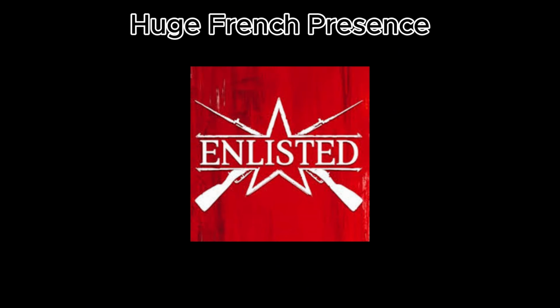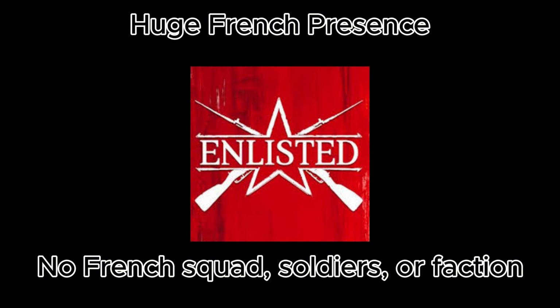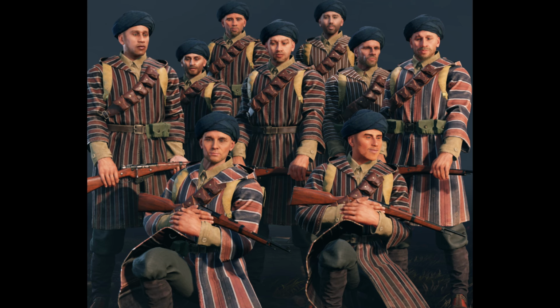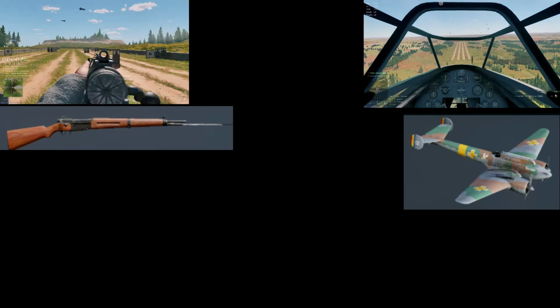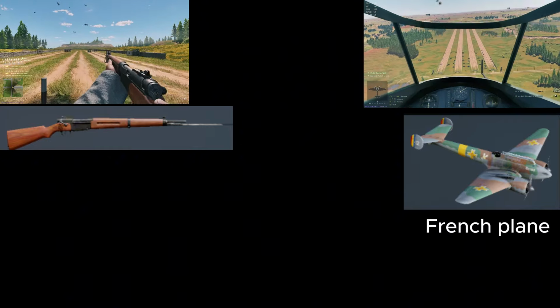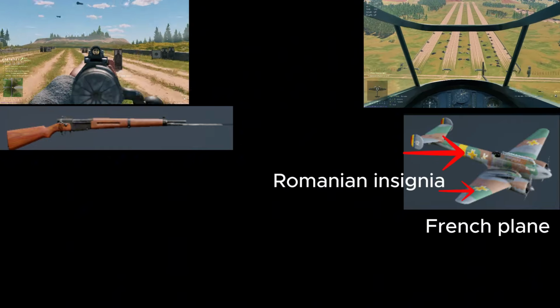France has a huge presence in the game, despite not actually having a French squad in the game. The only squad that comes close to being a French squad are the Moroccans, who have French voice lines. Besides this, there is equipment that belongs to French origin. In the Axis tech tree, they have the MAS 36 rifle and the Potez 633. Although the plane itself is French, its origin is Romanian. I'll get to that a little bit.